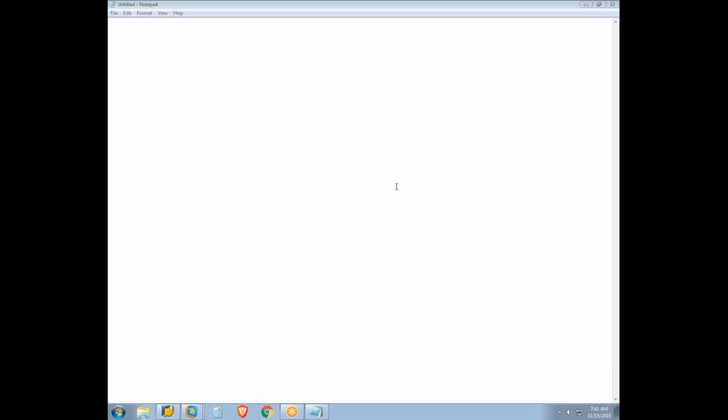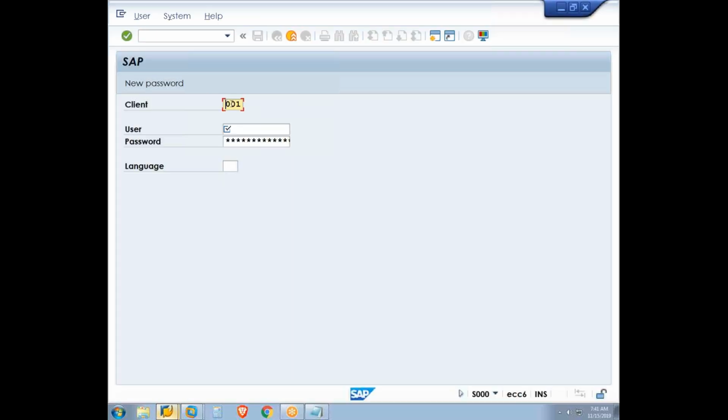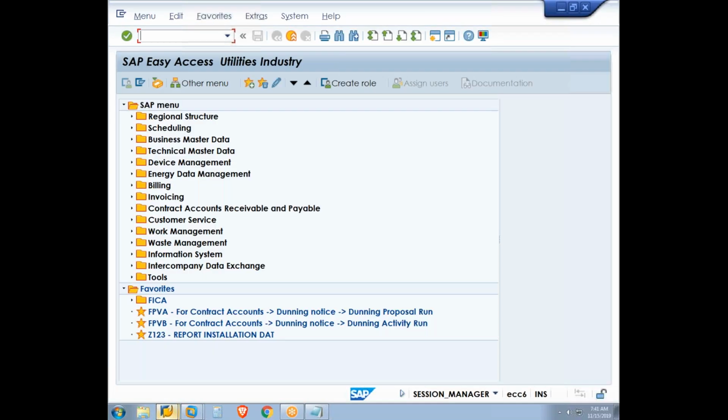Okay. Now, generally in any system, whatever we have done yesterday, the enterprise structure, that is what it is actually. But in case of ISU, after having defined the enterprise structure, we have to extend the data to the utilities. So the enterprise structure data that we have prepared, we have to give some extension for that data in utilities.